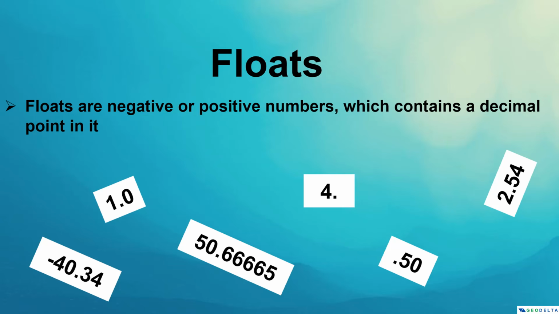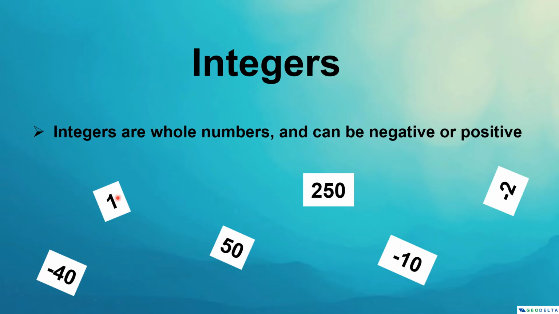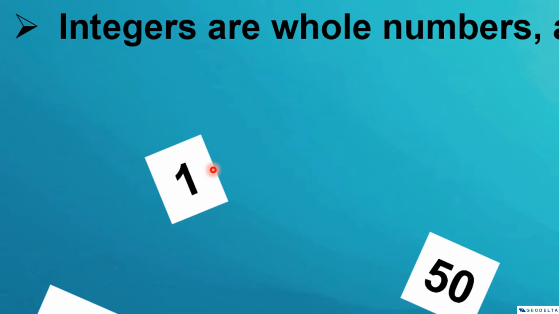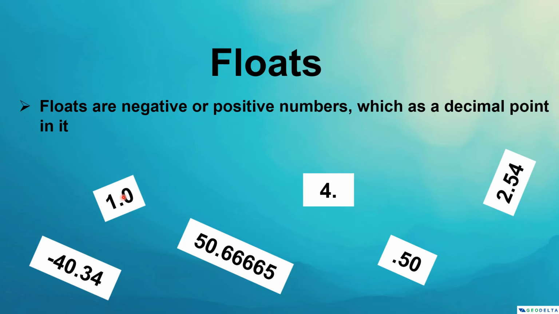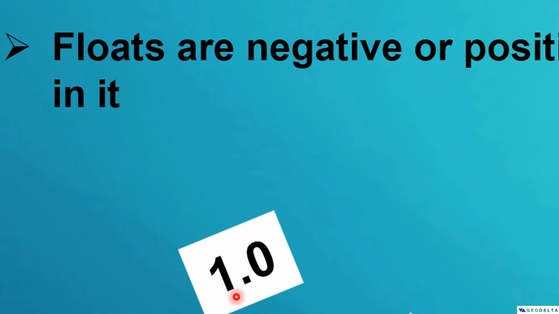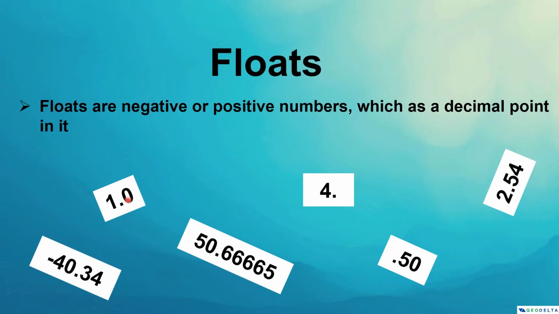As you can see over here, if I go to the previous example, I have categorized 1 as an integer, but when it comes to the floats or floating point values, I'm categorizing 1.0 as a floating point value. To a human, both of these values are actually the same, but the way these numbers are handled in a computer is actually quite different. So that's why they belong to 2 different data types or 2 different classes. We're going to talk about these in detail in the upcoming tutorials as well.